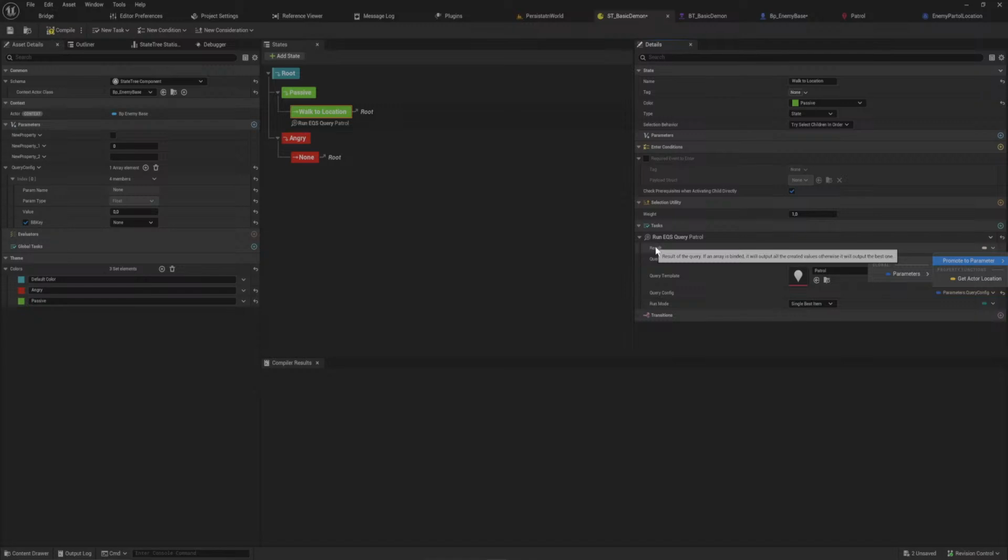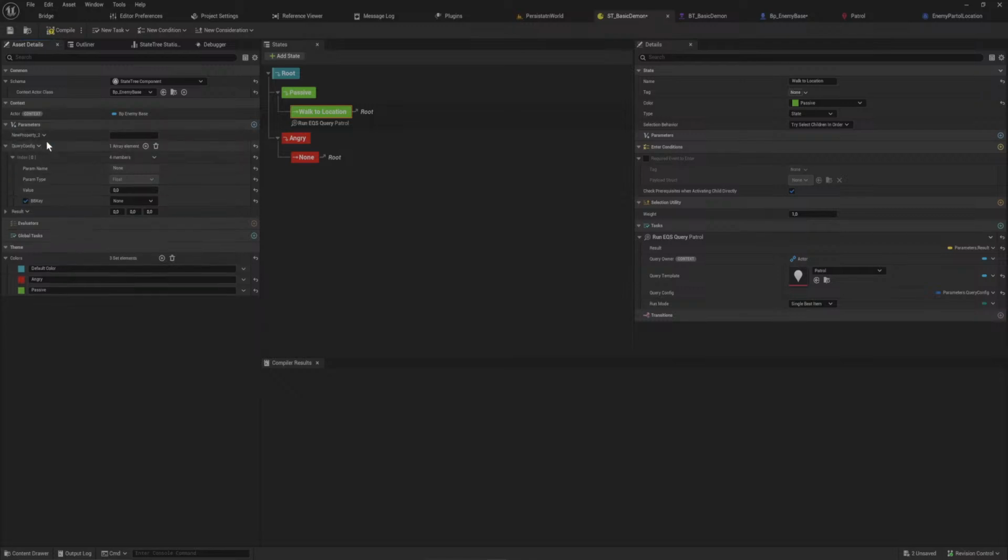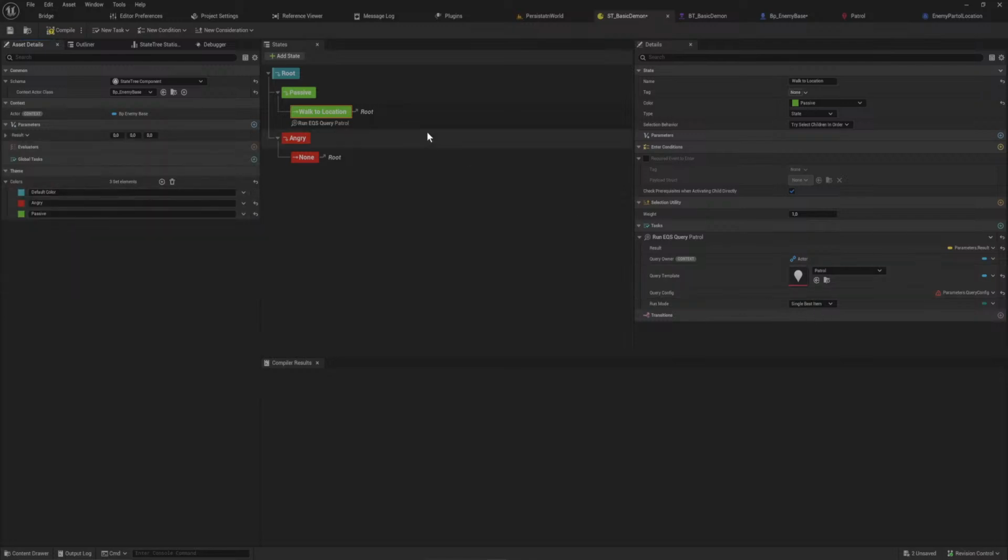So can we bind this to a global vector parameter? Let's remove that, because I just said that these weren't for writing to, but maybe they are sometimes. Let's just test this. I don't really know what's going on here, so let's just ignore that.